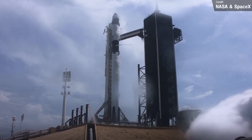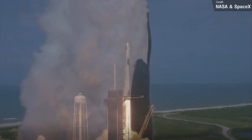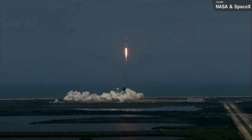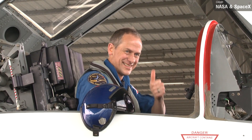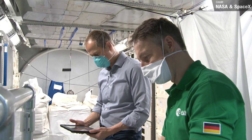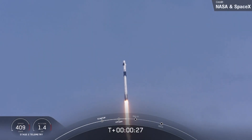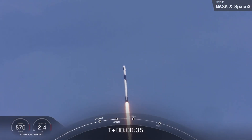The first launch of the week will probably be the most exciting one — it's another Crew Dragon launch. On the 3rd of November, we get to see the SpaceX Crew-3 mission fly aboard Crew Dragon Endurance. This mission will send four astronauts to the International Space Station from Kennedy: three NASA astronauts — Commander Raja Chari, Pilot Thomas Marshburn, and Flight Engineer Kayla Barron — plus ESA astronaut Matthias Maurer as payload specialist. The flight was supposed to launch on the 31st of October, but Scrubtober has pushed it into November due to unfavorable weather over the Atlantic.